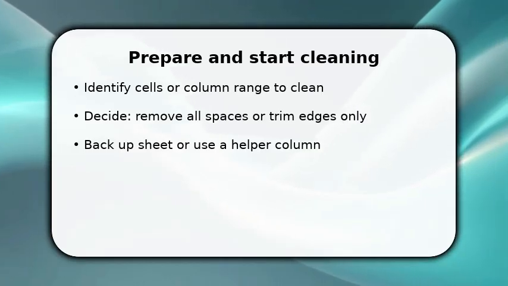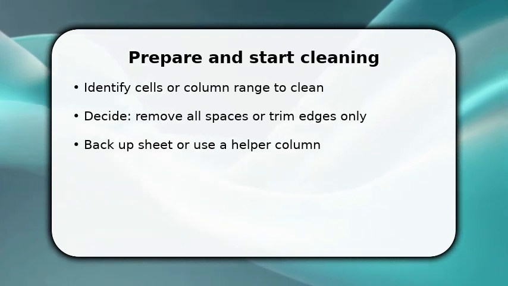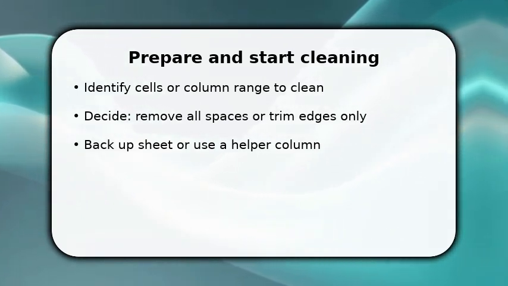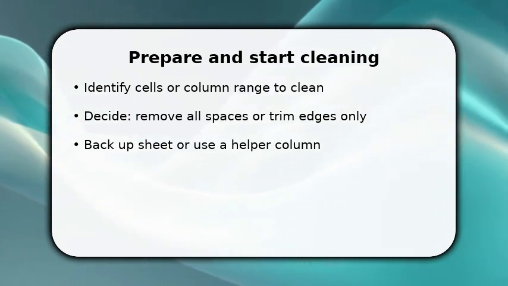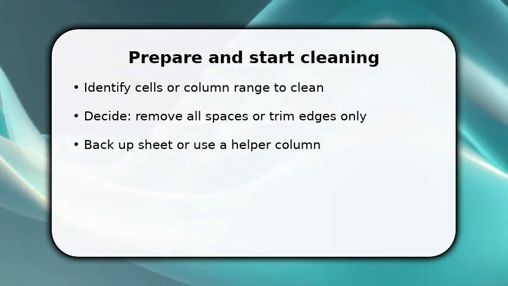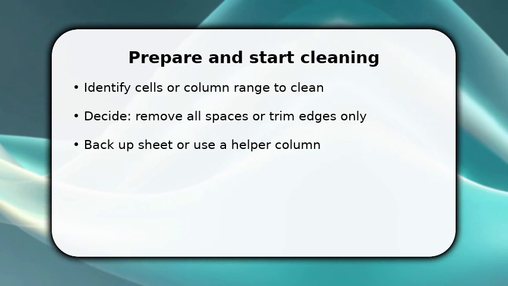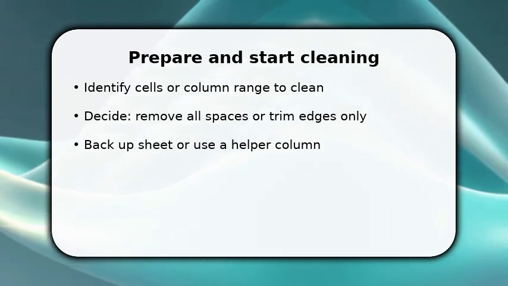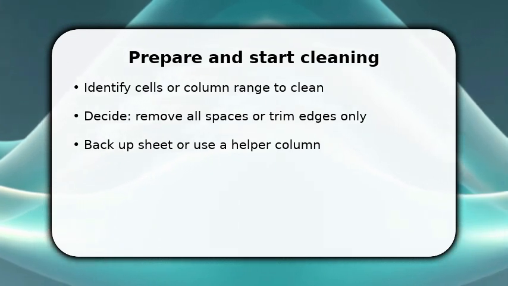You begin by selecting the cells or column you will alter. That prevents accidental edits. First actionable step, insert a helper column next to the data so you can keep originals. Once done, use the TRIM function to remove leading and trailing spaces. Type =TRIM(A2), press Enter, then fill down. Make sure to check whether internal double spaces need removal as well, because TRIM keeps single spaces between words.